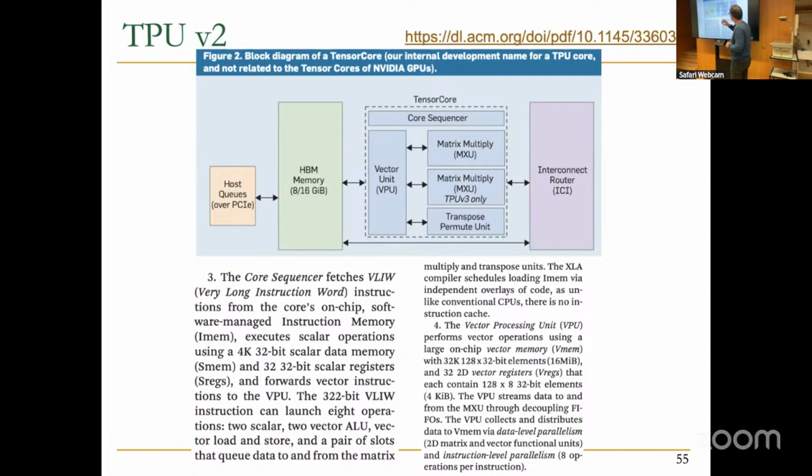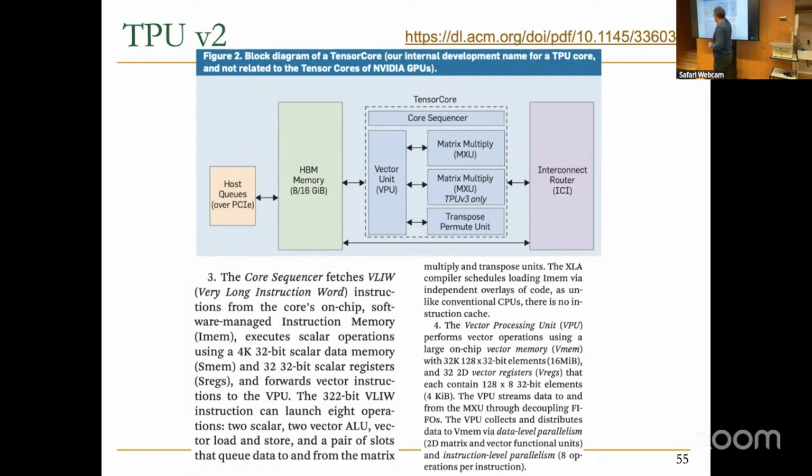Anyway, if you look at this, the really interesting part is it's a combination of a lot of paradigms. Now you have high bandwidth memory, and you have a vector unit. This is SIMD, like last week, similar to GPUs. And then you have a matrix multiply unit. This is essentially a systolic array. And the vector unit really controls the matrix multiply unit. What is not shown here is the core sequencer, which is really VLIW. So VLIW also exists in existing systems because their compiler compiles into this VLIW.